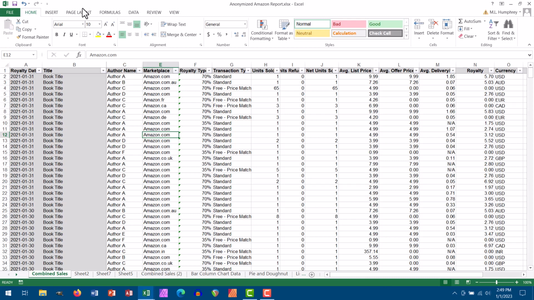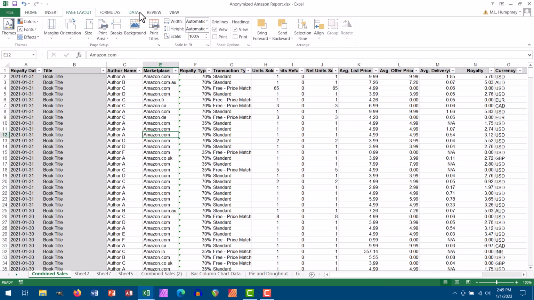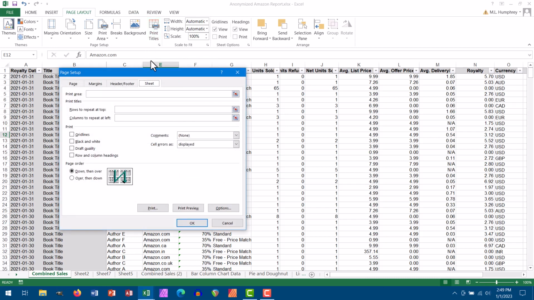So what we need to do is go to Page Layout and click on Print Titles under Page Setup. And what that gives us is the Sheet tab of the Page Setup dialog box. And there is an option for rows to repeat at top. Click into that box, click on the row you want to have repeat, which is usually going to be row 1, your header row. And also if you want a column to repeat, in this case, I want column B to repeat. I want my title. And say OK.